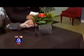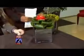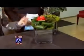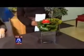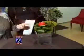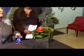This is a Norfolk Island pine. It has an evergreen look, but it is actually a tropical plant and will survive indoors, and we use them indoors frequently. This plant right here, I don't even know what it is, but it's pretty. It looks like a bow, doesn't it? Yeah, it looks like a bow. Yes, it's actually a bromeliad, which is a blooming plant, but it's a long-term blooming plant, and we've just twisted its leaves around to make it look like a bow. Give it a holiday festive look. It grows like that? I was like, wow. No, it doesn't, but I manipulate sometimes. Okay. To give them a little more pizzazz for the holiday.